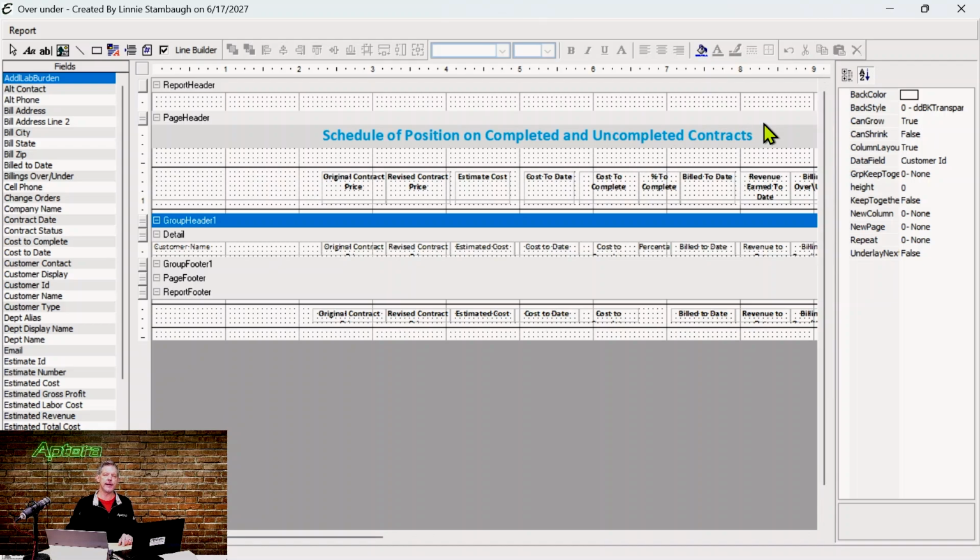It's the same thing that a professional report writer would do. If you hired a programmer to write a report, they would first write a query, and they would call that query like we just did. And that query would populate a list, whether you saw the list or not. So the list could be behind the scenes, meaning it was never presented to you. It was just in computer memory, and then it was used to populate a report, or it could have been a list where we could have physically looked at it.